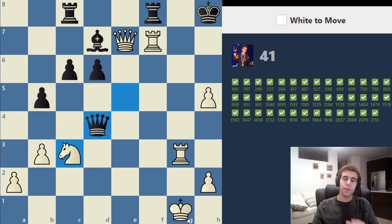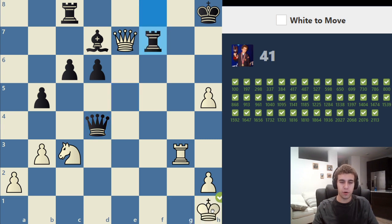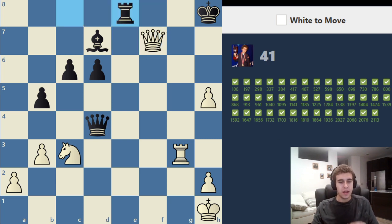So purely from the point of view of escaping all the checks immediately, king h1 seems to be the move, and I see no reason to allow any checks here. So I think just on the basis of that, we could already go king h1, bingo. Now he's taken our rook, we have to recapture his, and he goes rook e8. So with some of these problems, you see that the solutions are longer and there's more hurdles in the way.